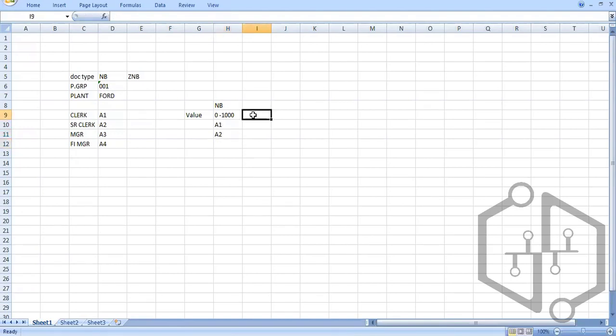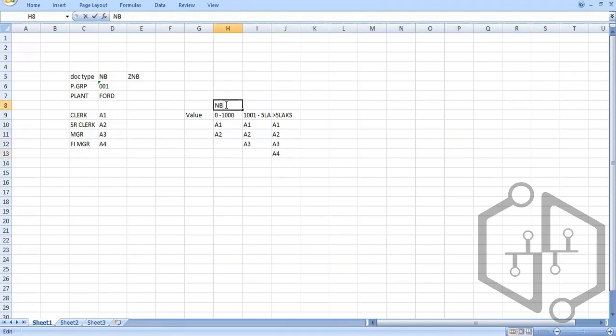If my value is 1,001 to 5 lakhs, it will go to A1, A2, A3. If it is greater than 5 lakhs, it goes to A1, A2, A3, A4.